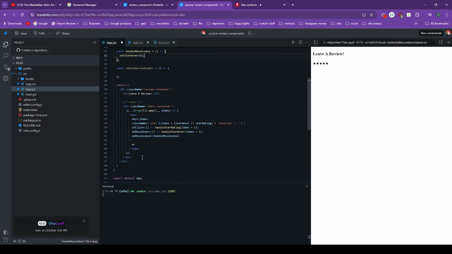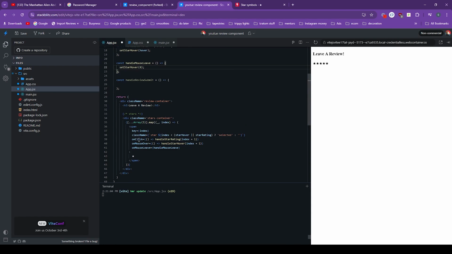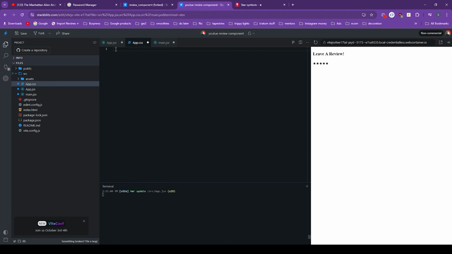Okay. And then what we're going to do is go into our CSS so we can actually get the stars to show up the way we want them to. So the first thing that we're going to want to do is target our star class, and we're going to make the color of each star gray.